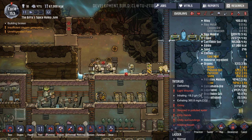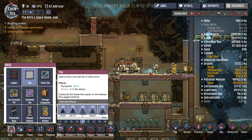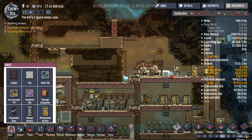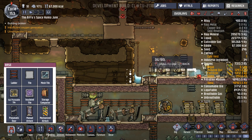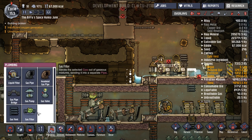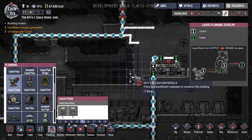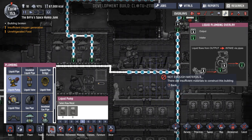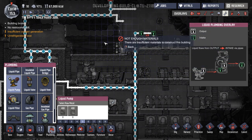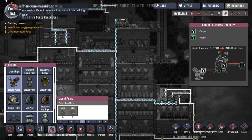My idea is to build a tile there so you can still get over the top. Dig out there. Stick in a liquid pump - there. And then which way is that liquid going? It may be that we can just end up with this on a little cycle of its own and disconnect it from the main thing. Has this run out of water? Oh it's run out of power. Maybe that's what's going to happen.